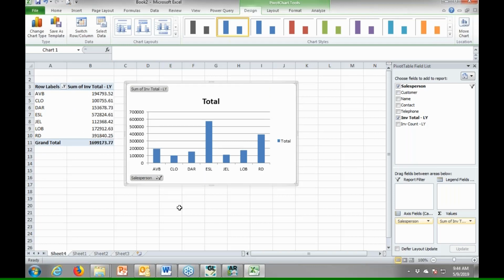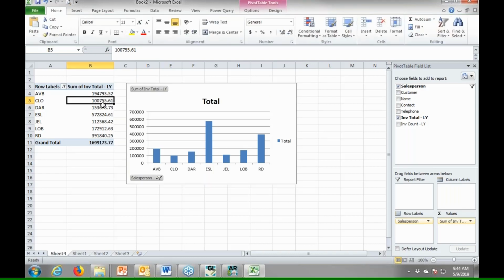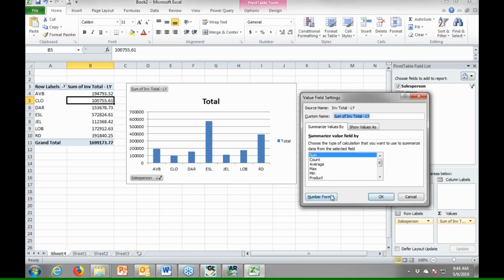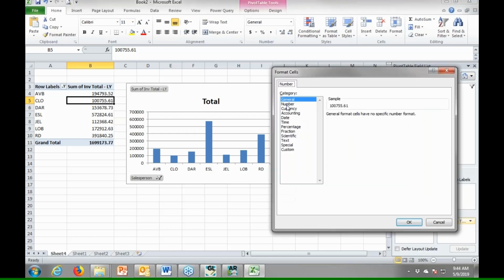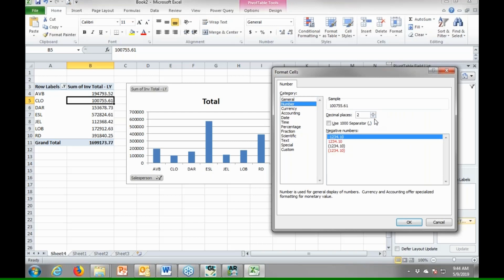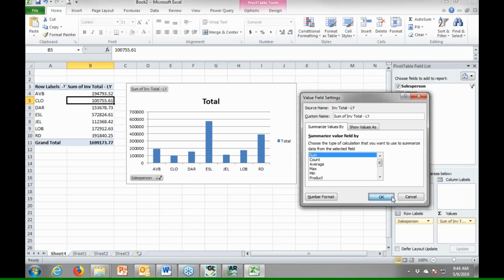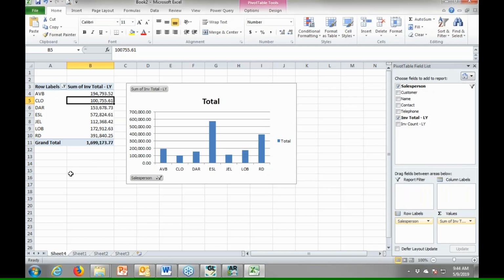There was a question about I don't like this formatting. I want to change the formatting of these numbers. If you want to change the formatting of all of the numbers in the pivot table, go over to the right-hand side and choose value field settings. Choose the button number format. I would like this to be a number with thousand separator. Okay, and there's the numbers all changed to look a little bit more presentable.